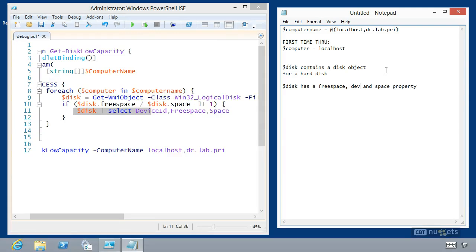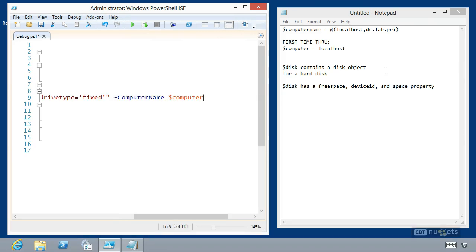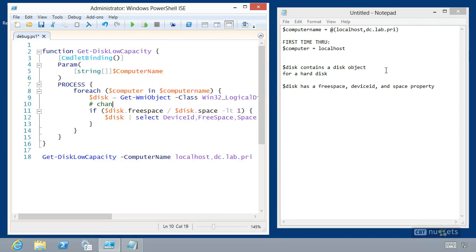Free space, device ID. Again, documenting my assumptions, and notice that I changed this. In fact, just to remind myself that I did that, I'm not saying I've never forgotten to do this. There, just so I remember. So my presumption here is that if a server has got multiple disks that have any amount of free space because of the change I've made, then each of those should output.